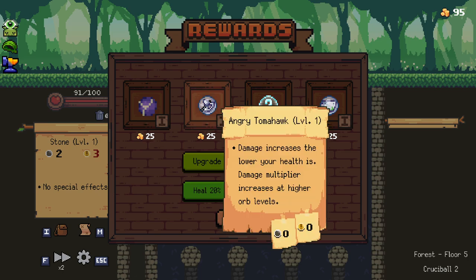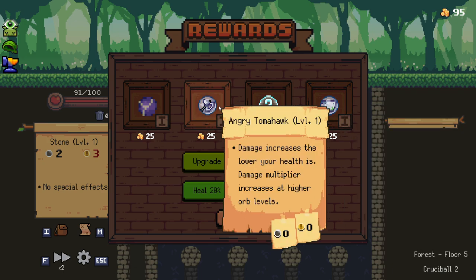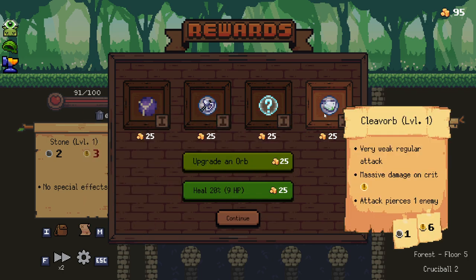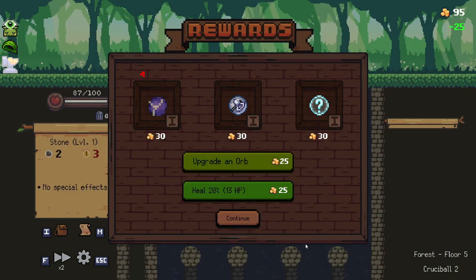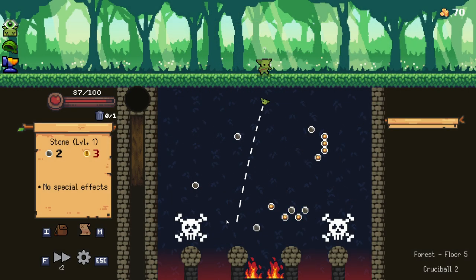Ooh, two new orbs here. We got the Angry Tomahawk and the Cleave Orb. Damage increases the lower your health is. Damage multiplier increases at higher orb levels. Okay. Kind of risky, but interesting. And the Cleave Orb: very weak regular attack, massive damage on crit, attacks PS1 enemy. We'll take that. And we'll continue on. And we want to go left elite, right? Yes, left elite.